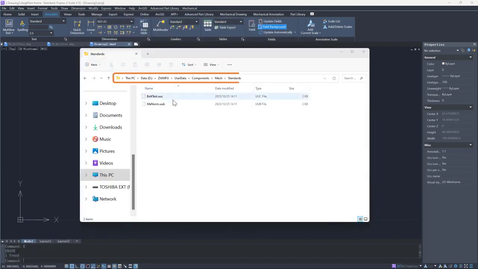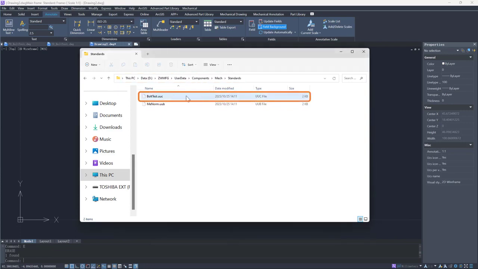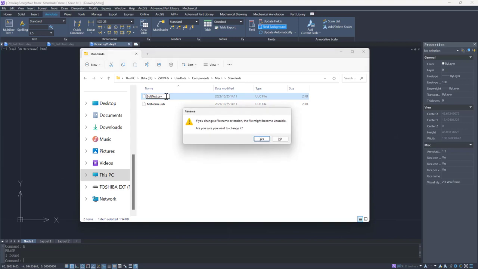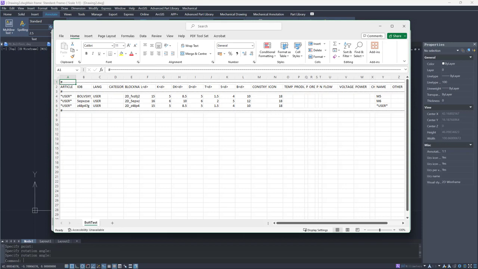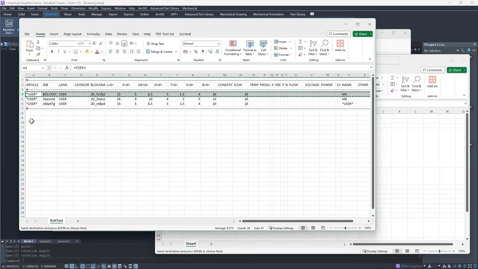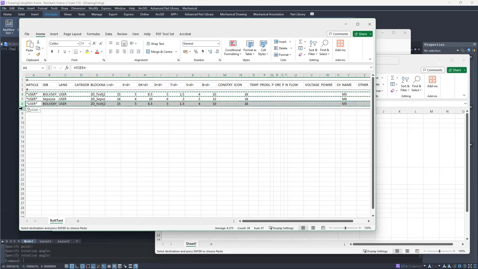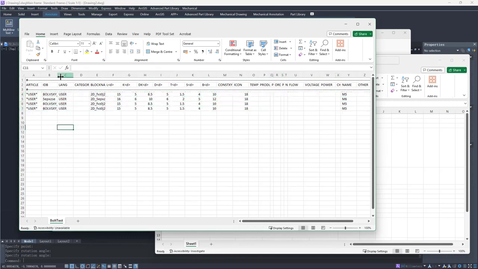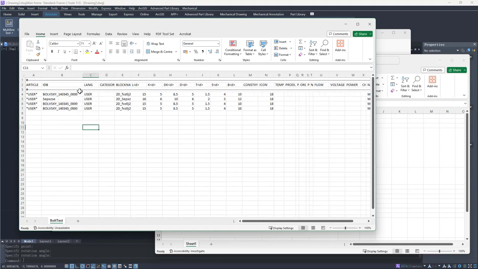In addition, you can add parts of different sizes at the same time by modifying the UUC file. First, change the file suffix to .csv and open it. We can see the part dimensions and attributes in the table. Copy an existing row of M5 size and paste it to add new part sizes. As IDB represents the part number and each one has a unique value, we need to change the IDB numbers of other sizes to 0001 and 0002.